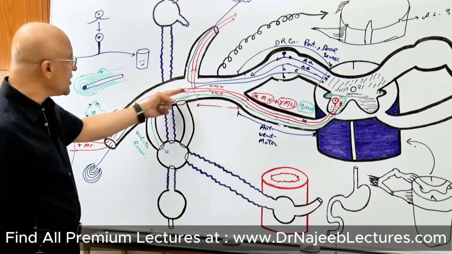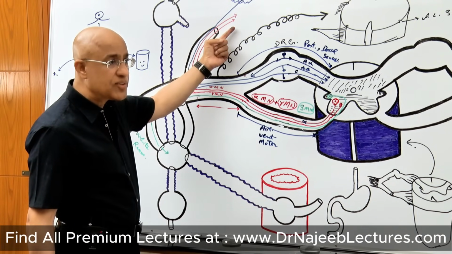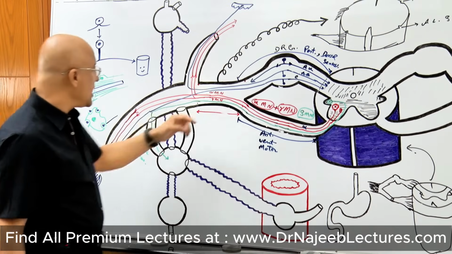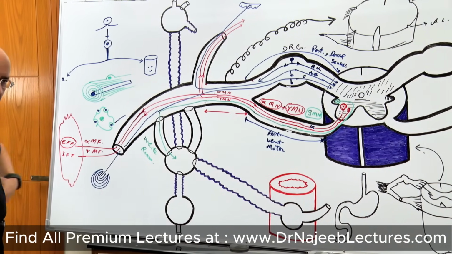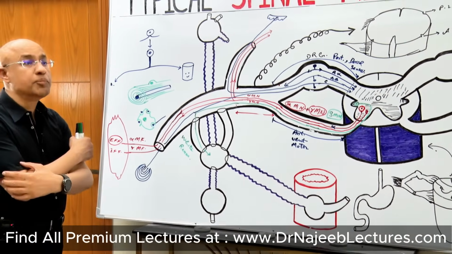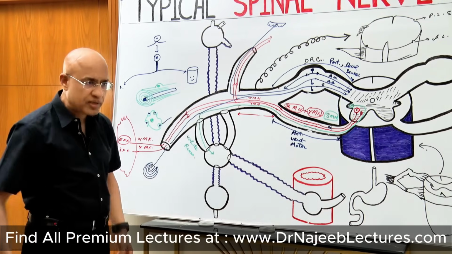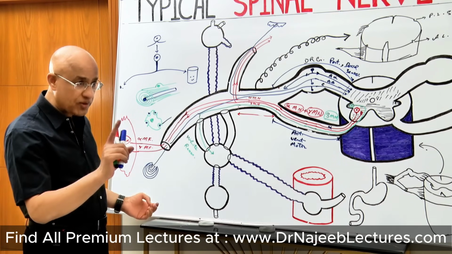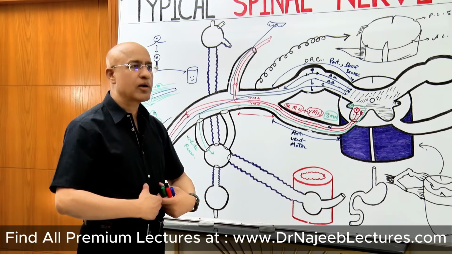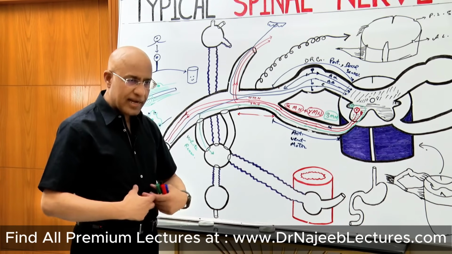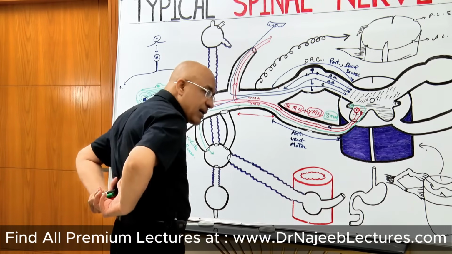Dorsal ramus, and others enter into ventral ramus. Dorsal ramus will supply the muscles and skin on the back, and ventral rami will supply the anterolateral body wall and your limbs, right? That is why, to supply the limbs, there is the brachial plexus, or for the lower limb the sacral plexus. They are made of ventral rami. So ventral rami are for the anterolateral part of the body and limbs attached with them, and dorsal rami just for the back.